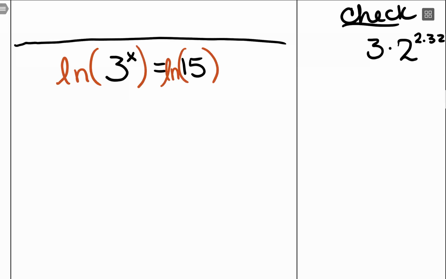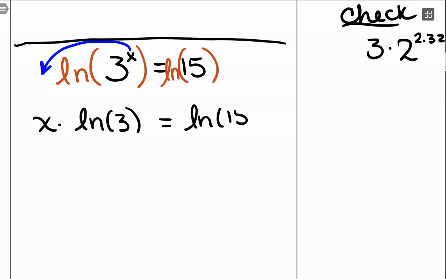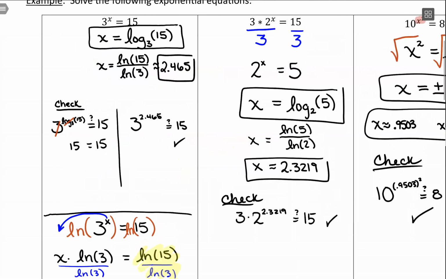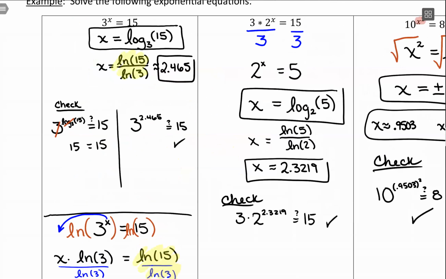It's an exponential equation. So with that, taking the logarithm of both sides, which means the exponent moves out front, we'd have x times natural log of 3 equals natural log of 15. And this is a lot simpler because it's just x that's multiplying, so we don't need to distribute. So all we would do is divide by natural log of 3, and we're starting to see our solution here. You can see how that compares to our change of base formula.